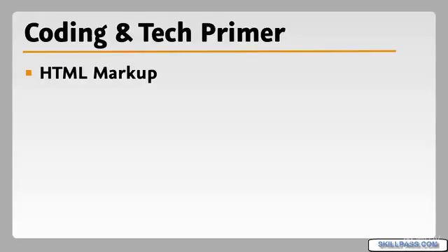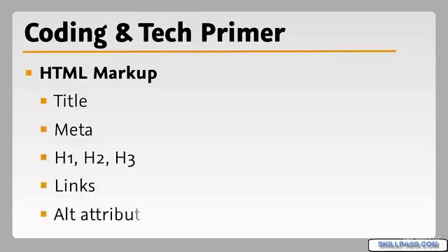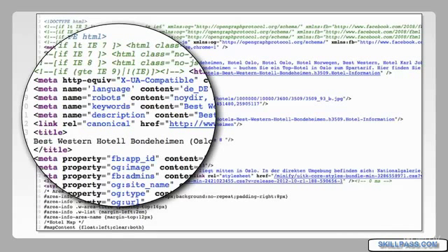search engine optimizer. Now, when I talk about HTML markup, the critical areas that we're going to need to know and that we're going to focus on in the optimization is the page title, the meta information, H1, H2, and H3, links, and alt attributes, just to name a few, but these are the primary areas that when you initially optimize a web page, these are the first areas that you look at. So I hope you're not intimidated by code, because we're going to go through and look at each one of these areas and see how they are used and what they look like in the code in order to enable you to be a better optimizer.